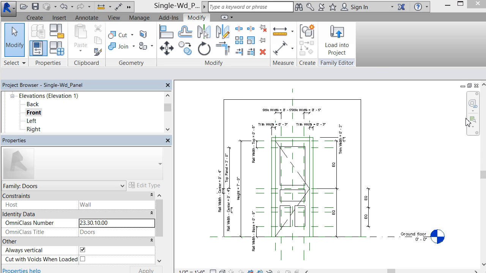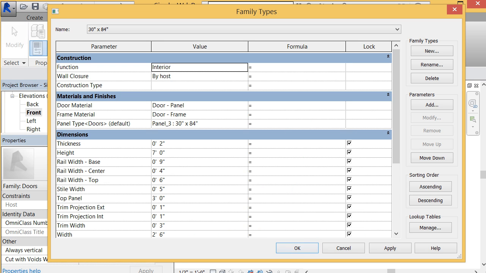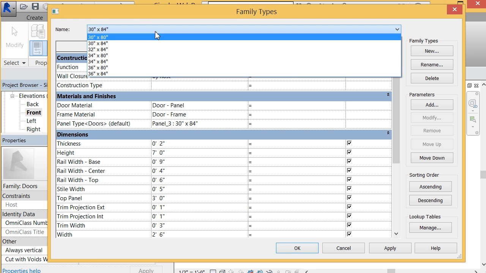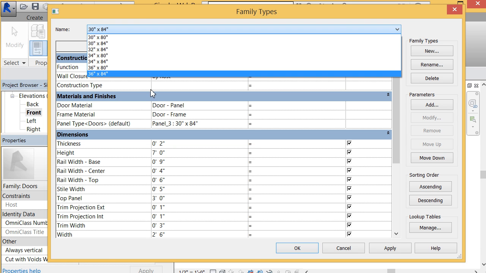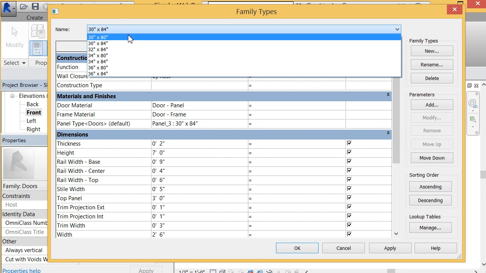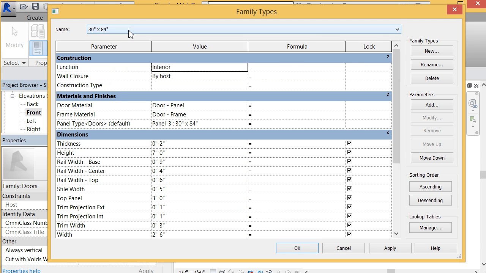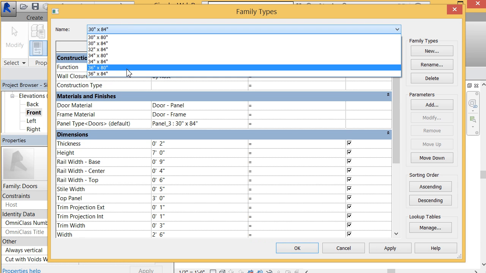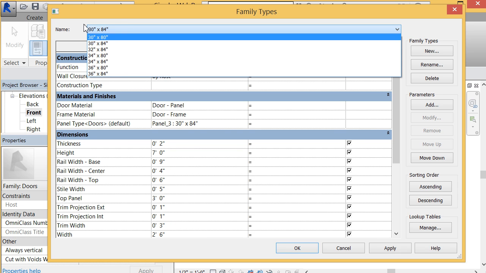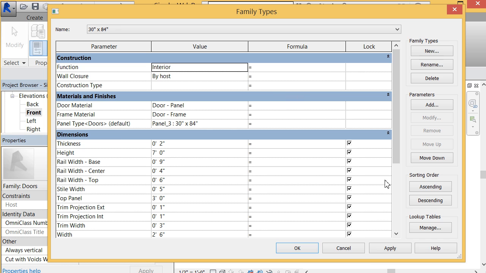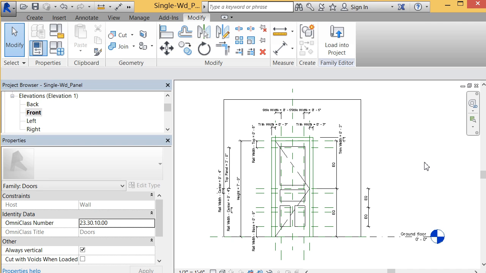So the premise behind this type of nesting is that it provides you with flexibility. So for any of my door types that I already have here, each one of them now has the option of having 3 different types of panels showing. So if I want one to have the panel type from panel 1 versus another panel type from panel 2, it's not a problem to simply switch it out. And we'll be reviewing the way that you can use nested families in the following tutorial.